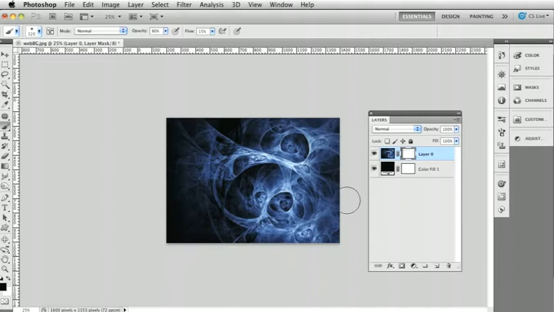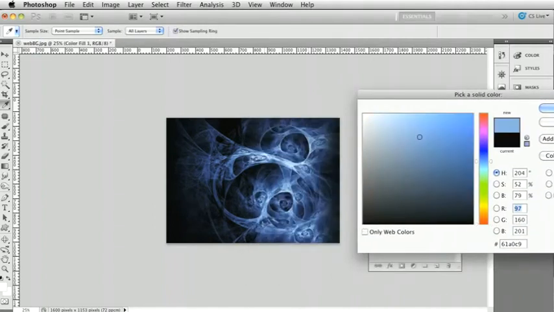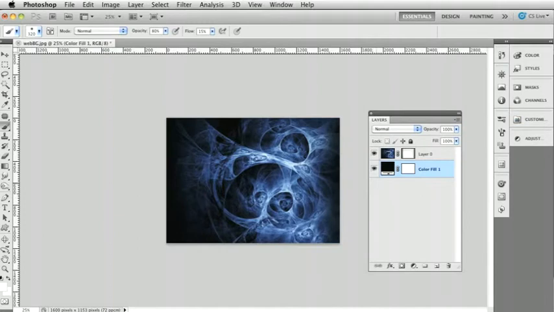I want those edges to trail off to whatever color I'm looking for. Right now it's black, but I could double click on this and select one of these colors from the list. The key point is just to make sure you trail to the color that you want to go to. For me, I'm just going to go to straight black, and I'm going to do this towards the bottom of this. I always give these graphics this kind of treatment because I think it just measures up a little nicer.